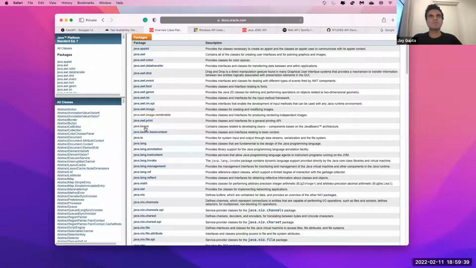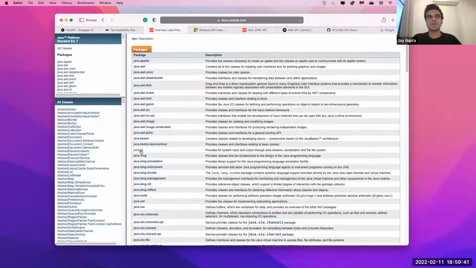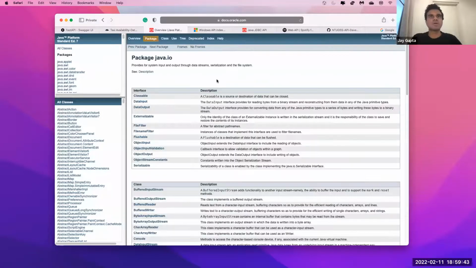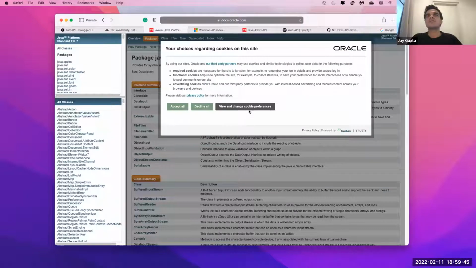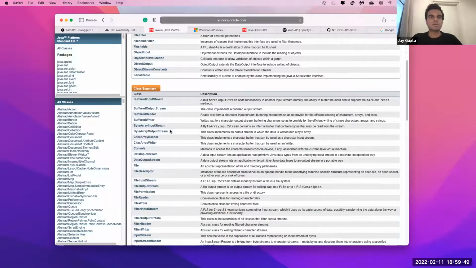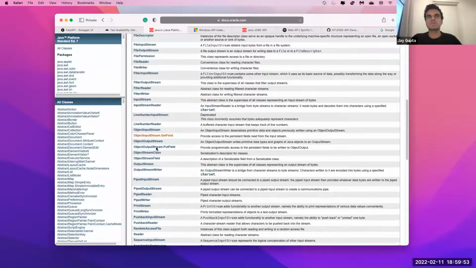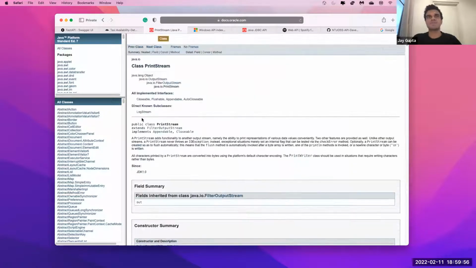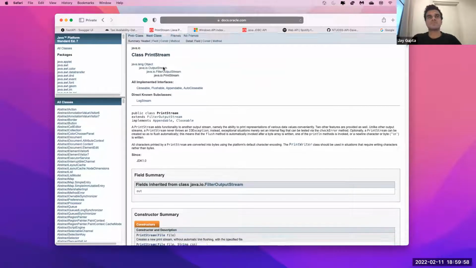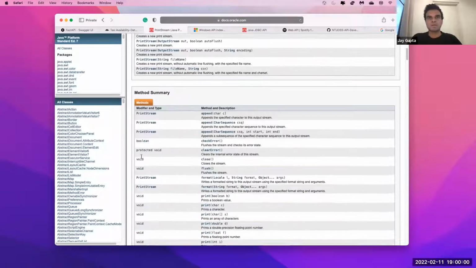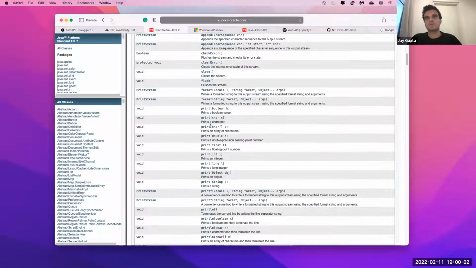So if I go to Java IO, which is input output, and then I go to, let me see, the print. Okay, we have the PrintStream one. If I go to the class PrintStream, then we have a print command. So we can see a lot of print commands.